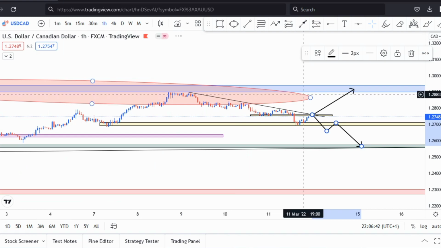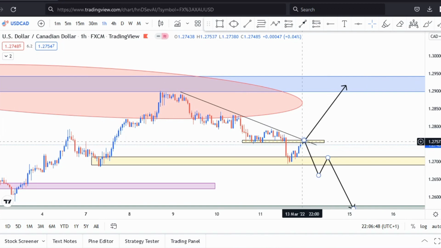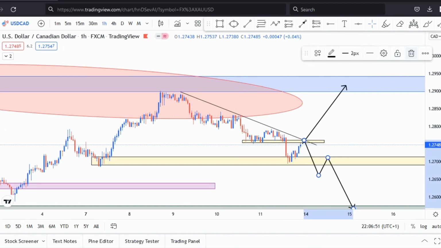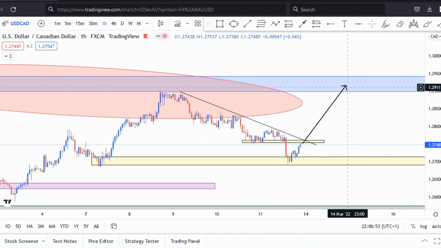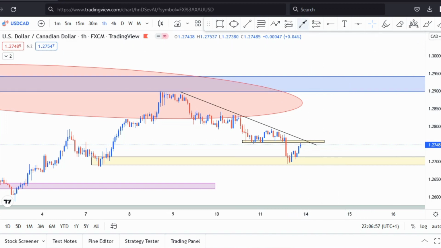Now, if we go back to the 1 hour time frame, we can see as well that we can also buy this trade if price breaks this trend line. So we can also trade the trend line break, and the way we can do it is to wait for price to break this resistance area as well as the trend line, come back to retest it, and then look for our buy opportunities here, and then take your trade to the upside.